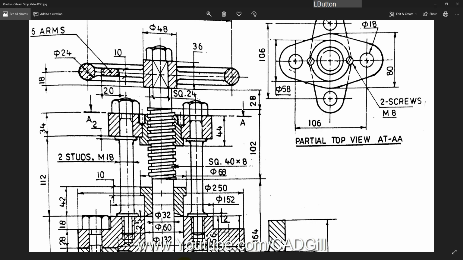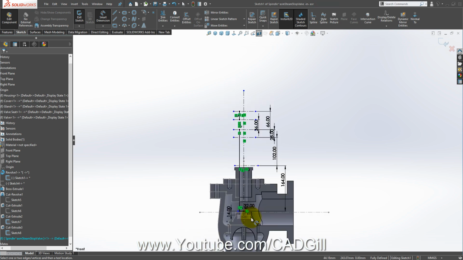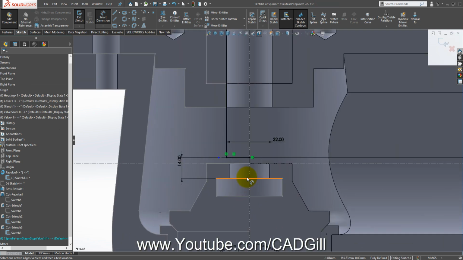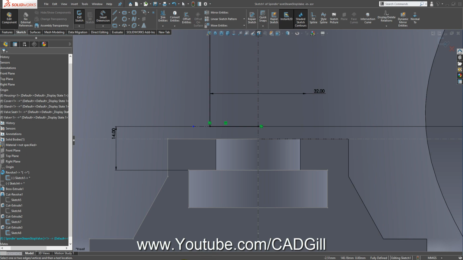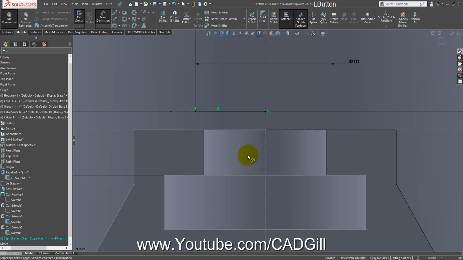So our part is very simple here. You just have to make a lot of revolves, but the main issue is the dimension for this here. So let's draw it here.